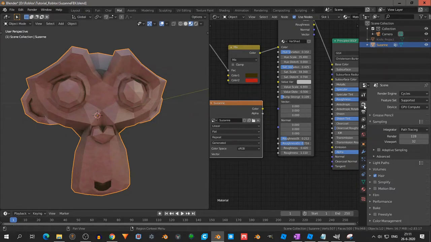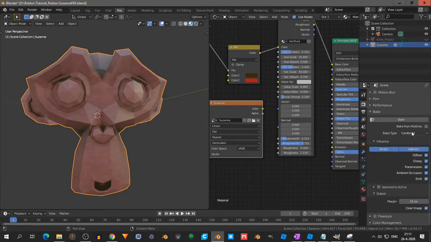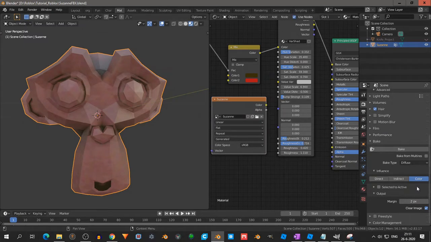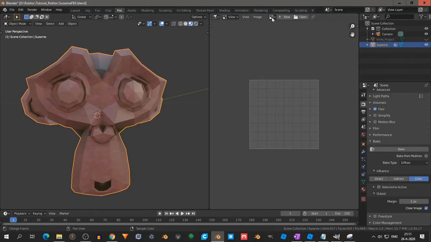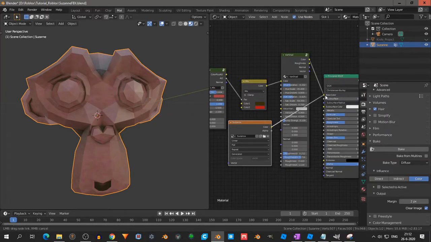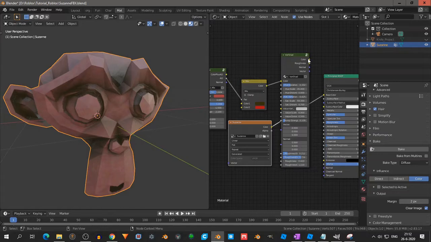Then I'm going to the render tab, then to bake, select the diffuse, switch these off, set the margin to 2 pixels, and press bake, and keep in mind this one has to be selected. Bake, and then we have to wait a little bit. So let's wait, let's check. We go to the image editor, and there we have Suzanne baked. Back to the shader editor, we can plug it straight away in here, and then we get the same result.